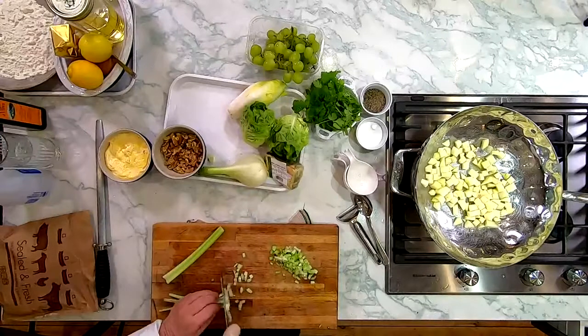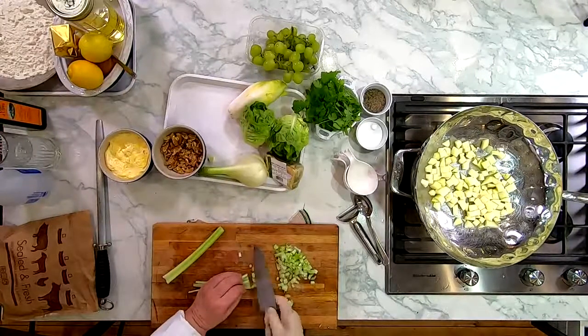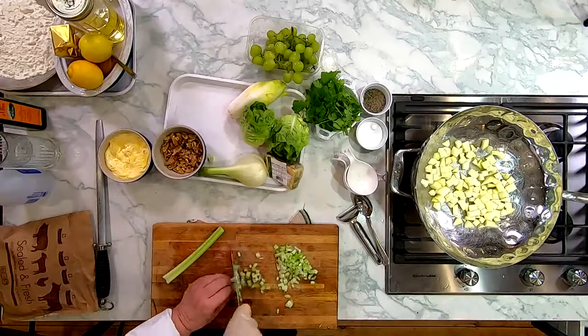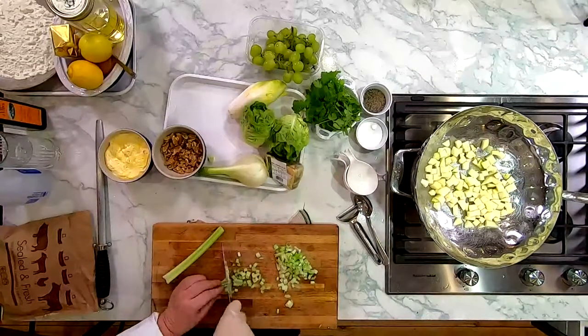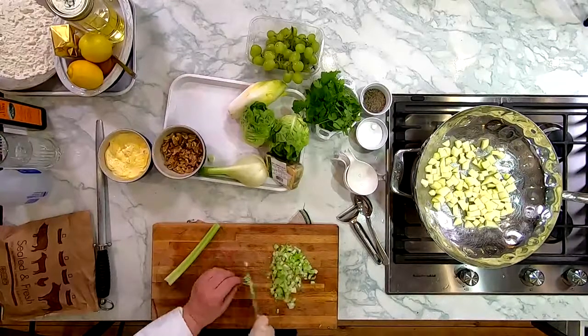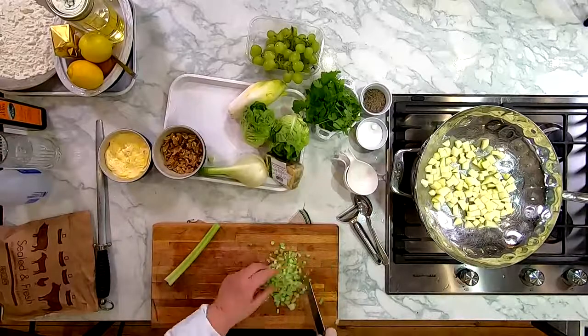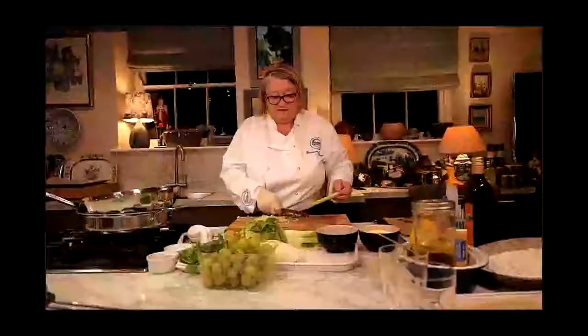Years and years ago, when I first saw something like that being done, I thought, oh my God, it's like common sense. Why didn't I think about that before? It's one of those. And it's so useful. And it makes it much quicker. And it just gives it a different look. Look, it's diced rather than sliced. Diced rather than sliced. I like that.